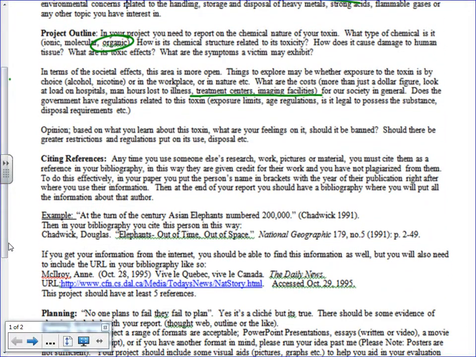Citing your references and plagiarism. Copying and pasting is plagiarism. You can't do it. I'll know if you do. I'll know if you copy and paste from somewhere else. There are so many ways that I can tell. Especially if I'm reading your report and I don't understand it. If it's talking over my head, like a graduate level thesis that some guy with a biochem degree wrote, I'll know you didn't write it. And I'll ask you, what does this word mean? If you don't know what it means, you didn't write it.